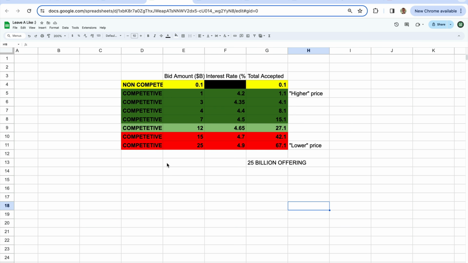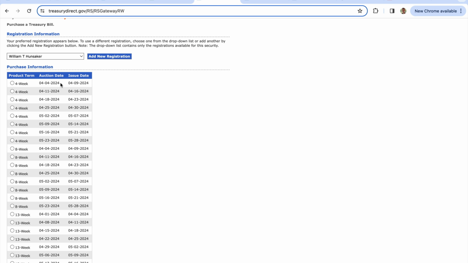Now at this point, you might be thinking that these large institutions are going to want to play the game of getting the highest interest rate that they can, but the interesting thing is that every single order that was fulfilled is going to be fulfilled at this 4.65%, even if they were willing to take it as low as the 4.2%. Now once that's all done and the auction date has been completed, those results will then be posted, and the non-competitive bidders will be informed of what their rate will be. Following a couple of days is the issue date, which is the date that the actual bond, bill, or note will be sent through and the money will be withdrawn.